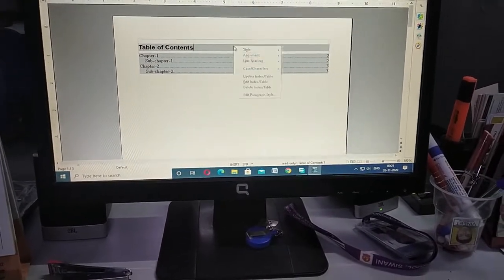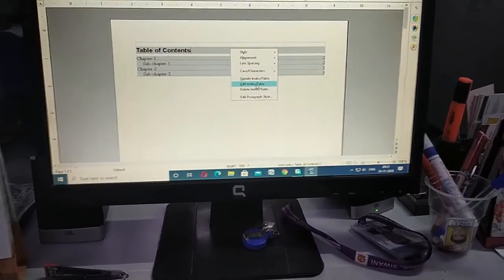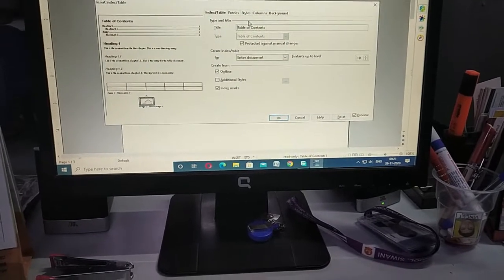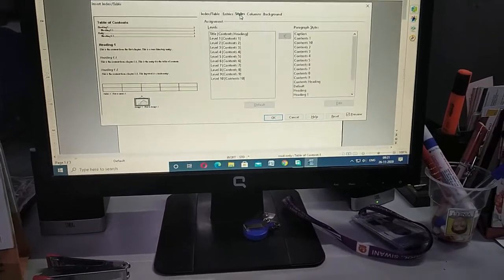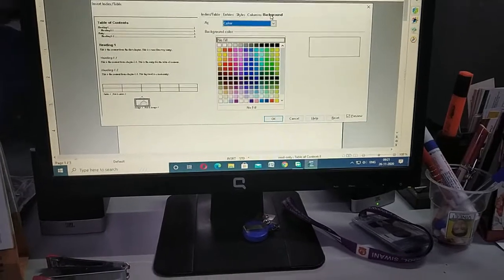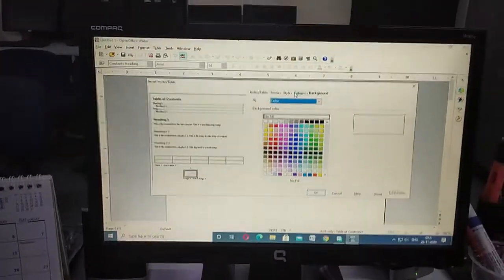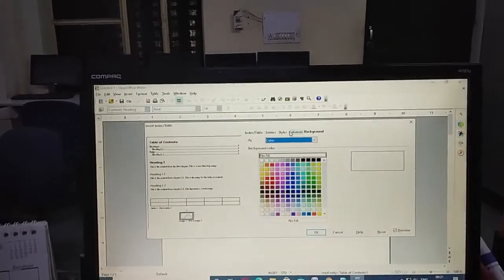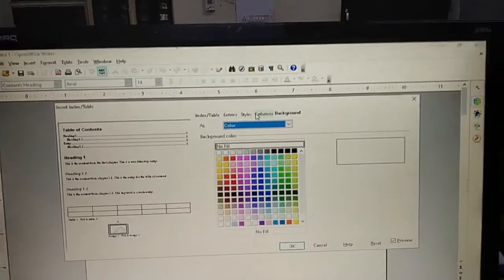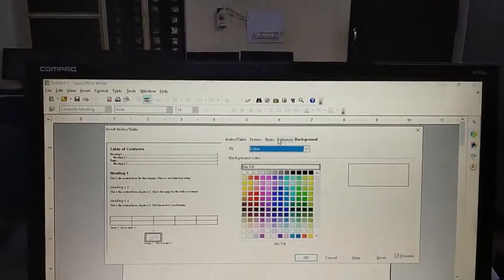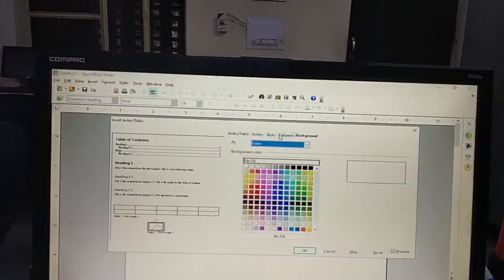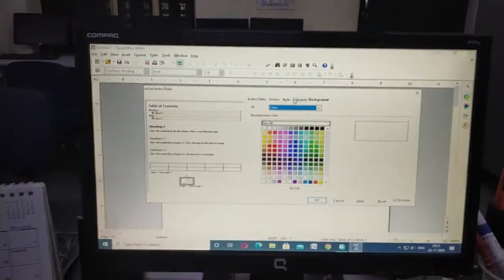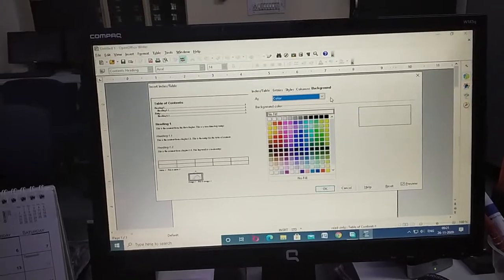Now, if any alteration is required, you can alter it if you like, otherwise it's not required. For the table of contents, if you say edit index table, here again you have properties like entries, style, columns, background. These features will help you to make any kind of changes overall in the table of contents. Once you set these features, just go to a particular page, write it and update that in the table of contents. Reflections that you have here will automatically reflect there. That is how a table of contents can be created.